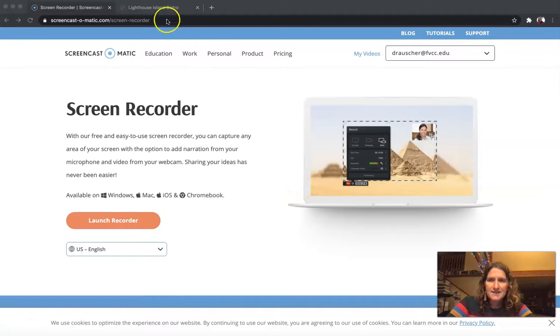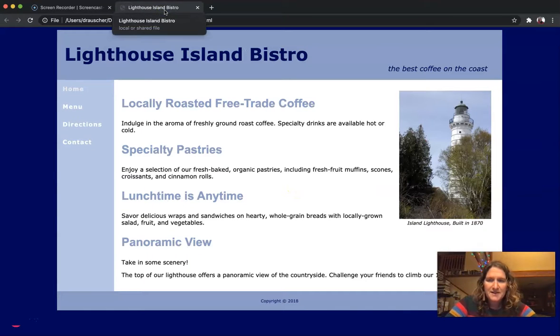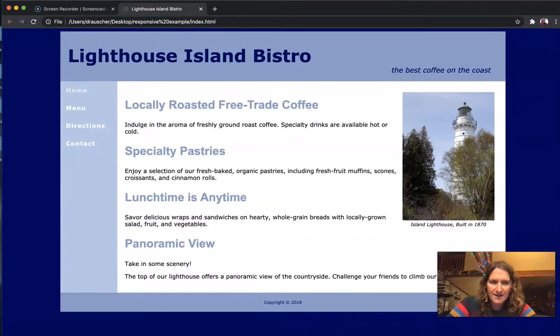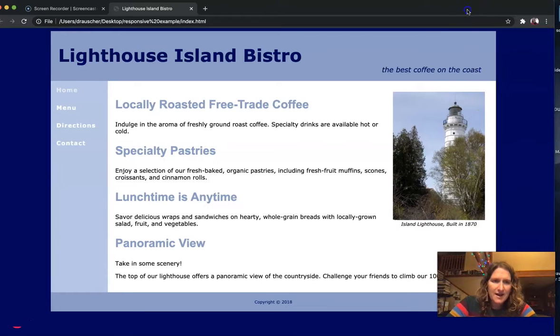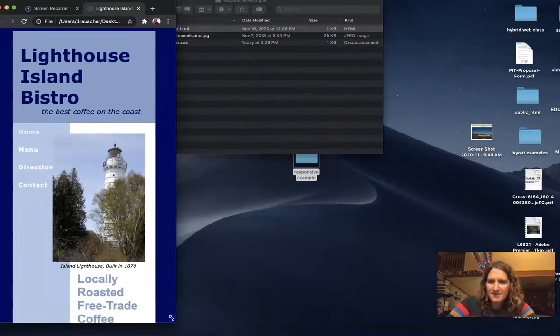All right, in this short tutorial, I'm going to show you how to make your website responsive for your final project. And you did do this in chapter 7 in your textbook when you did the homework. And I also assigned a little short knowledge check-in in the middle of the chapter that also shows you how to do this. But right now, as it stands, I've got a website and it is not responsive.